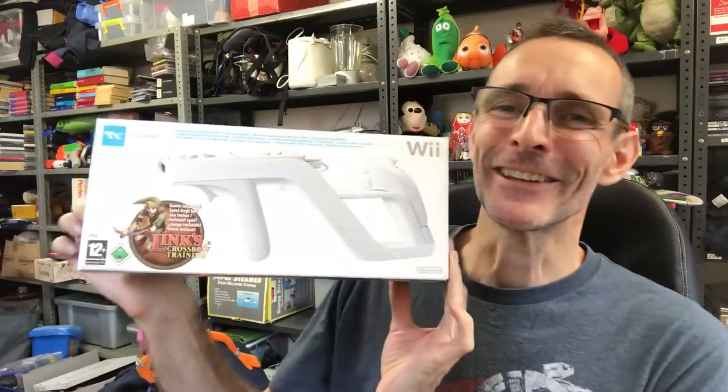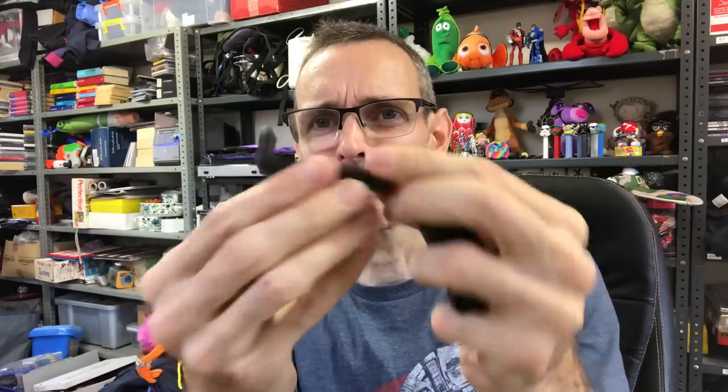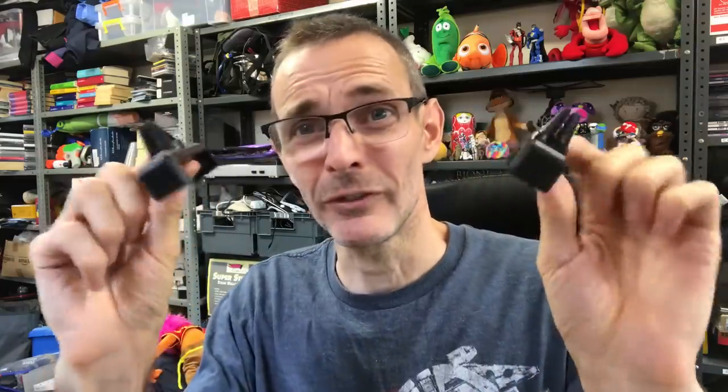Another cool thing that arrived today: these little phone mount things for the car. We've struggled with phone mounts - the ones that stick to the windscreen lose suction or get brittle in the sunlight and snap. We heard about these little things that clip into your air vents, so we've got one for each of our cars. They're tiny grippy things to hold your phone on the air vent. Hopefully that will solve the problem.